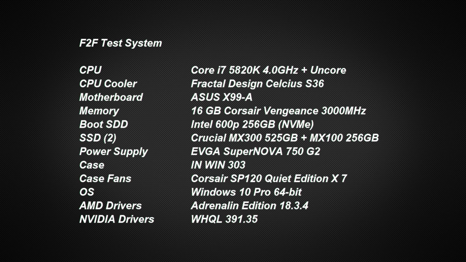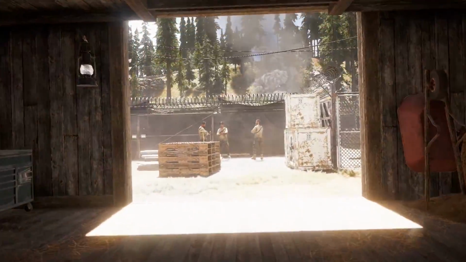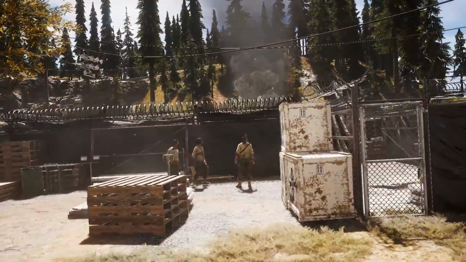And as you can see, we're not using the 2600K test bed for this benchmark, as I wanted to use the best setup I have to help alleviate any CPU bottlenecks. As far as testing methodology goes, I measured average frame rates and frame times using Fraps. Now I recorded a 55-second run of the built-in benchmark multiple times until I achieved consistent results.